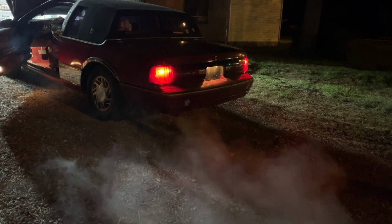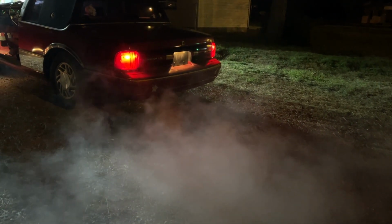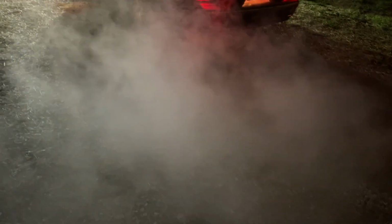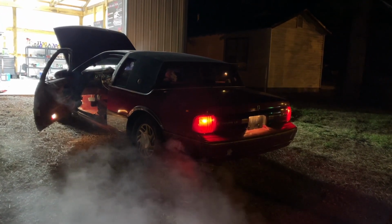Well, here's what I think. I think we'll put a tag on it. Let's take it for a quick drive. And, you know, who knows? Maybe by the time we get back, a lot of this will have burned off and she'll be running perfectly. Right. Well, guys, you tell me. Does that look like it's getting any better, or ooh, wow. You know, we'll just take her up the street. Yeah, just take her up the street. Should be all right. She'll be fine. Yeah. Look at that mirror. She'll be fine. There ain't nothing to worry about.